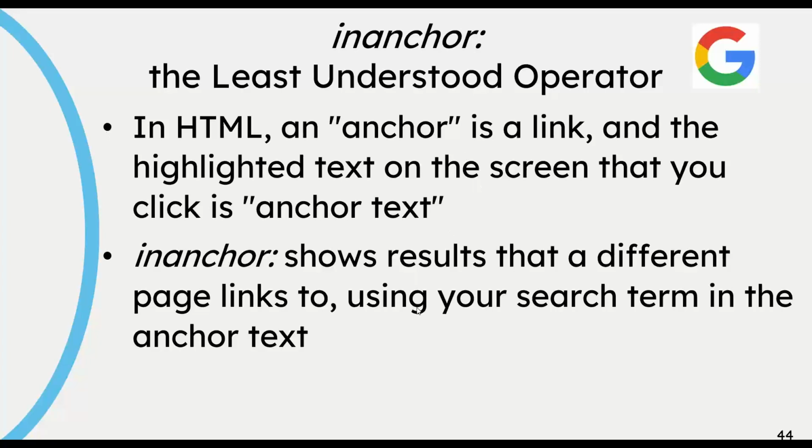So, on a web page, you can have a link that's just a link, or you can have, say, "click here." And when you click on "click here," it's a link. So what in-anchor does is search for all the pages that have links to a page with certain words in that text. We can't search what site is linking to a page, but we can search for all the pages that use the words "click here" when they link to a page.